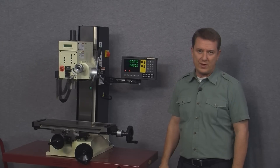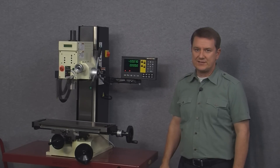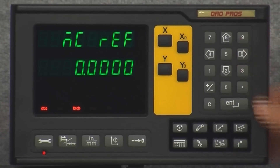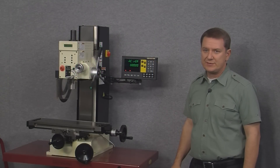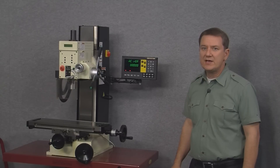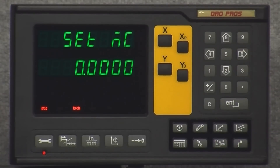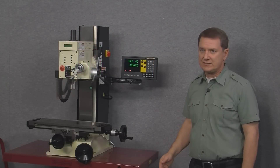Power out memory allows a user to restore their ABS zero point if the mill is accidentally moved with the power to the DRO switched off. Pushing the button shows the home option, which allows us to discover the homing reference marks on our magnetic scale. Arrowing right shows MCREF, which stands for machine reference — this lets us set a specific position as a reference point in case we need to restore our ABS zero point. Arrowing right again shows set MC, which is a procedure for restoring our zero point if a loss of power occurs.